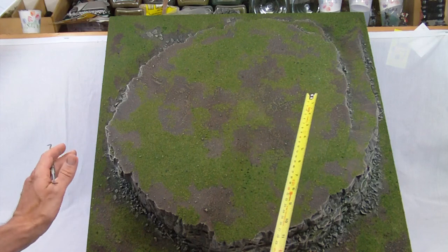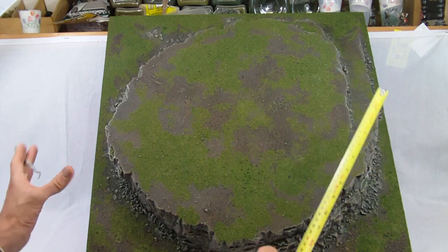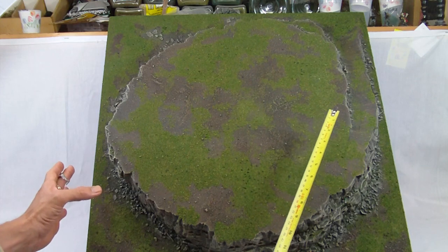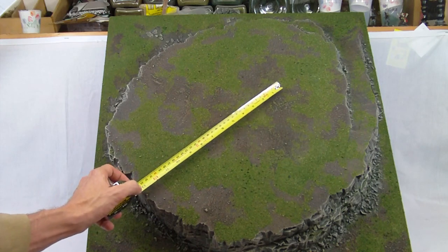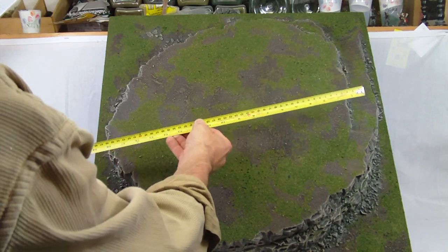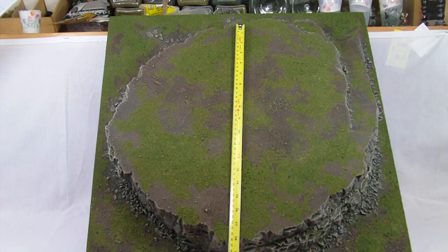In my best estimate, the total diameter of this piece will finish out at about 36 inches across, varying plus or minus three or four inches. That should provide enough space for models to enter within the 12-inch circle in the interior while still preserving the top piece at its 17-inch diameter so that it can fit the Forge World Weathertop piece on top.